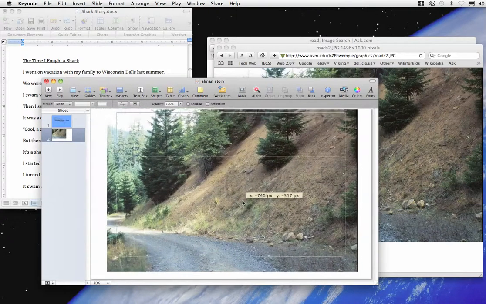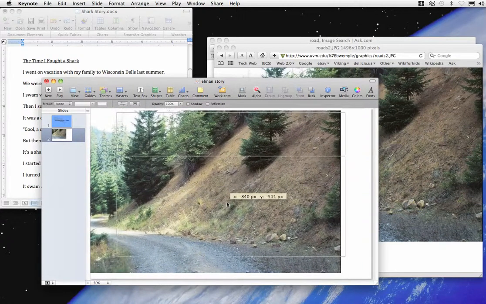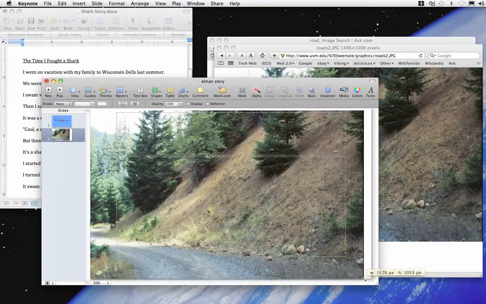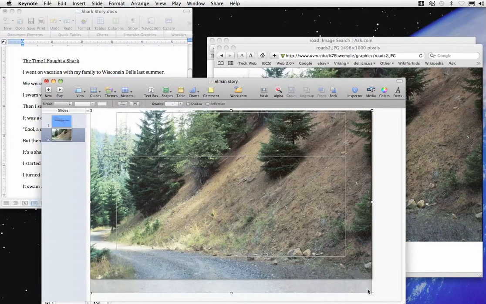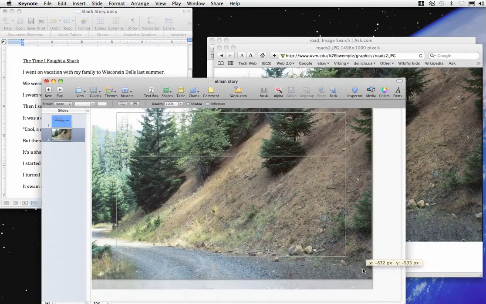Okay, then I'm going to stretch it out so it takes up the entire slide. It could even be bigger than the slide if I want. It could go off the edge. Okay, and so now I want to put a car there. I could go on the internet and search for a car, but there are other ways.